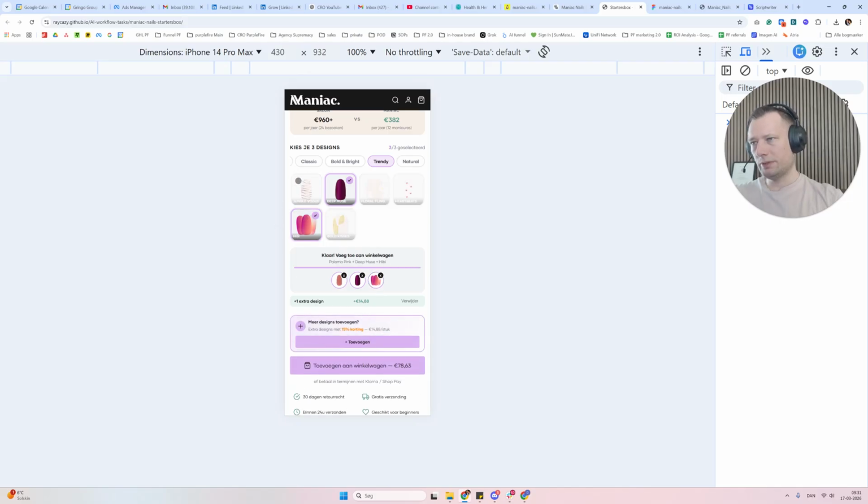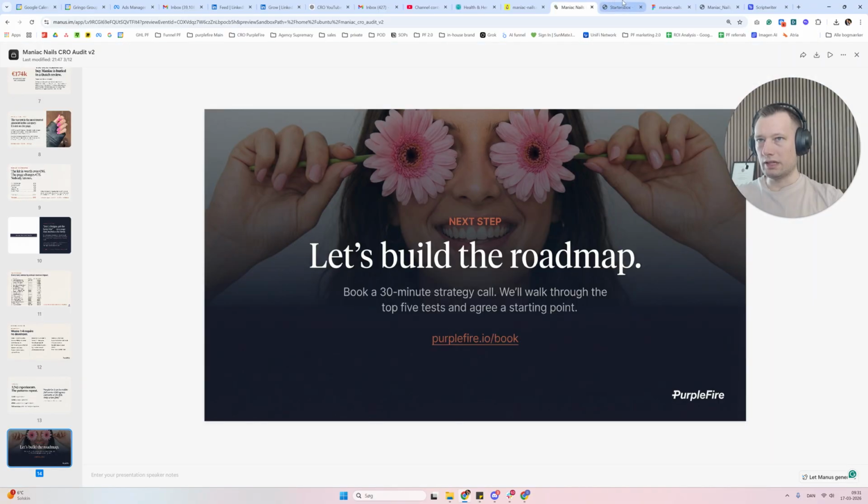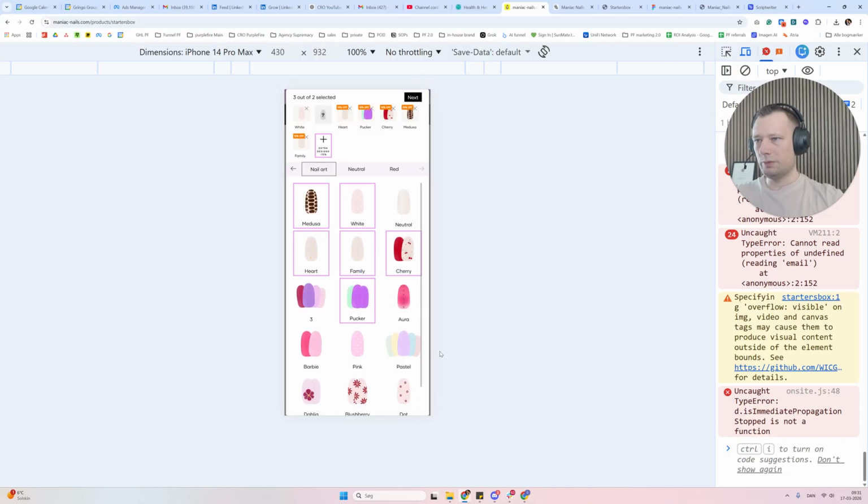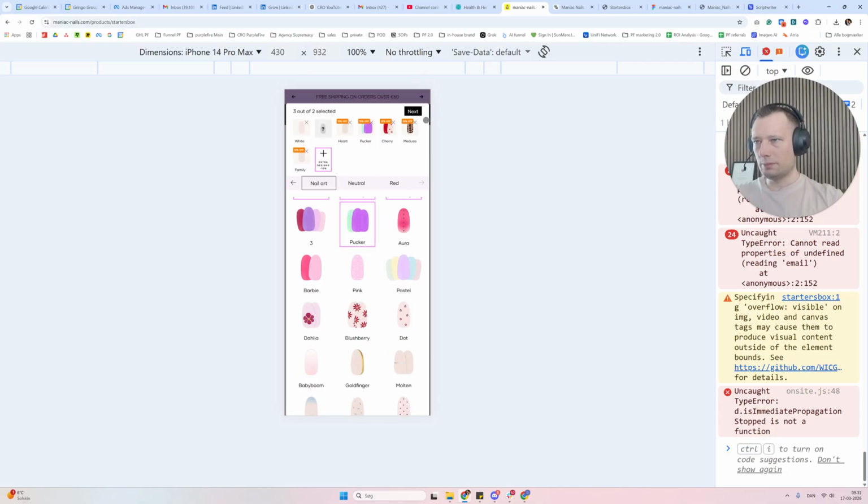Probably I would change it a little bit so you can keep picking, and it keeps updating the price. You don't have to manually click here every time you want a fourth or fifth or sixth nail. So that's a little fix we would definitely do as well. But this is a really good system, and it's a big contrast to their system, which is a little bit more clunky with all this pop-up stuff.